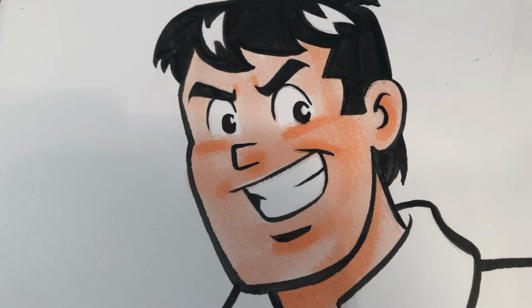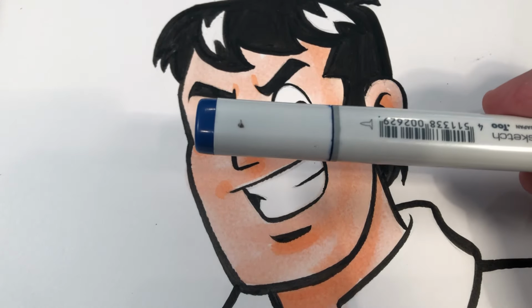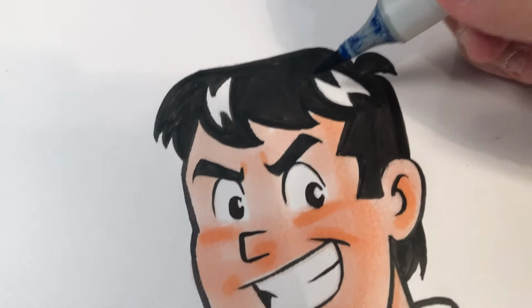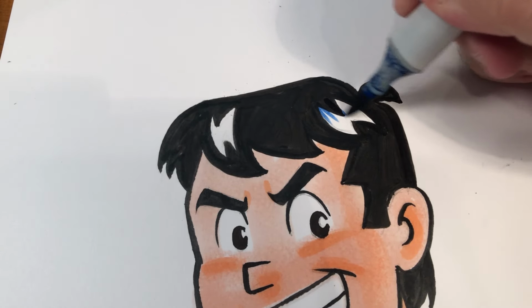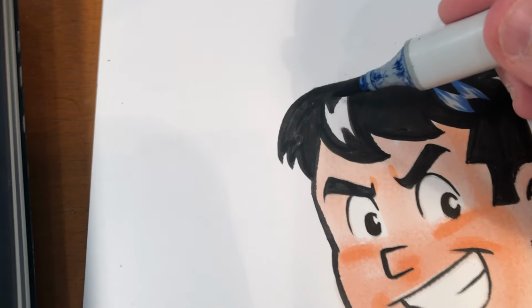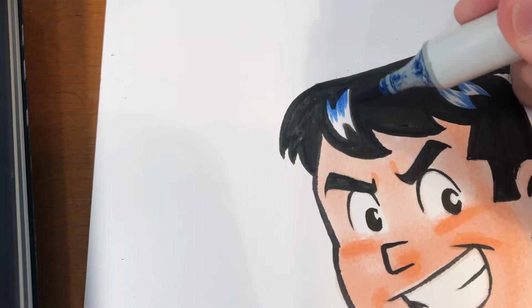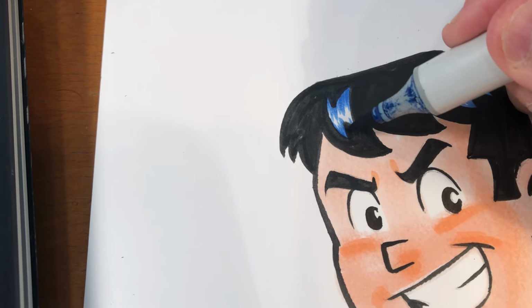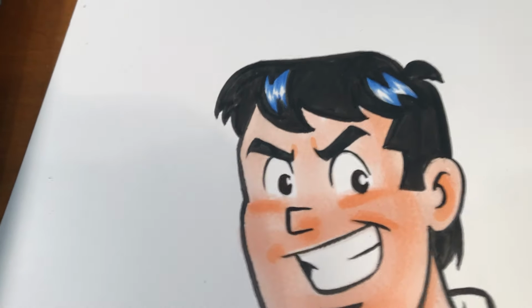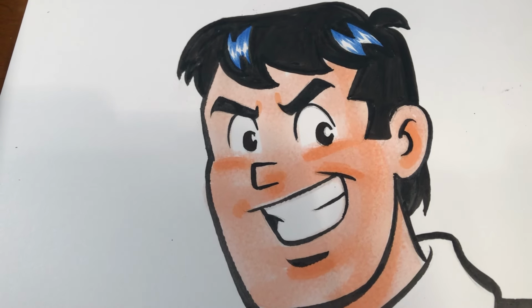Okay. All right. Now Reggie's got those highlights in his hair, and I'm gonna go with my Copic Cobalt Blue. I'm using the Copic because that soft tip on the Copic, that soft brush-like tip, just lets me do a little bit more of a brushier, softer stroke. See, I could flick and get that kind of thick to thin stroke in there. And I will just leave him like that. Okay.